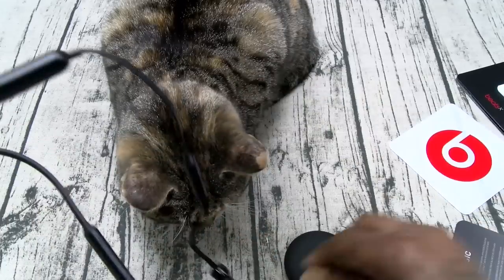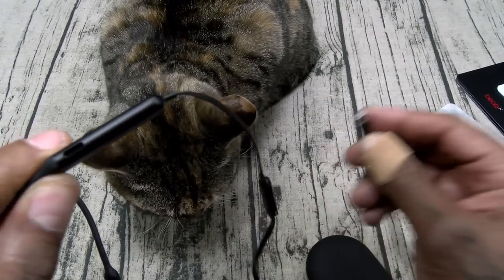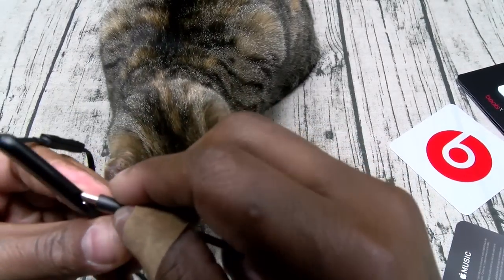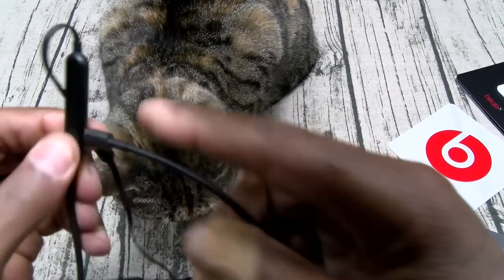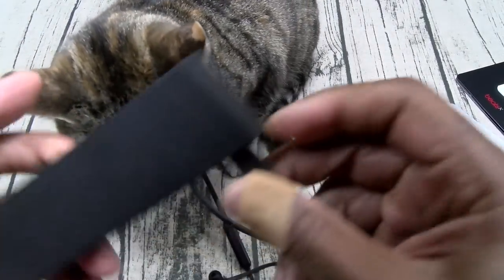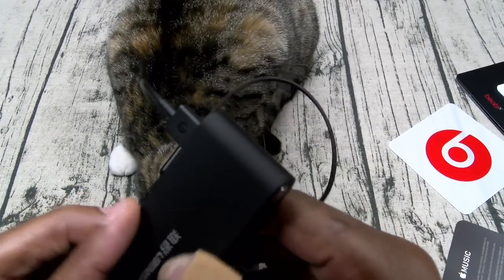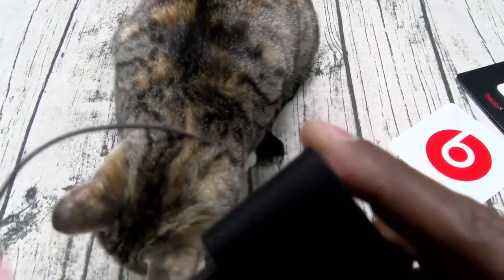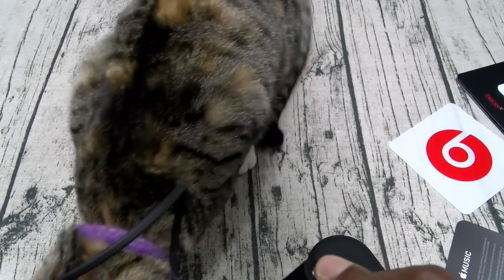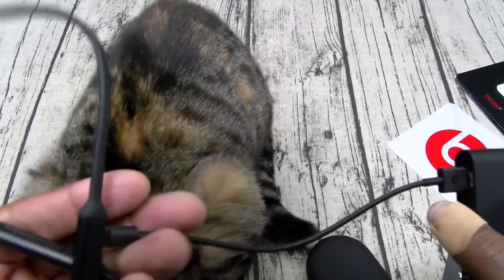Here's your Lightning charging adapter right here, your slot. All right, so we'll plug this in. Let's see if we could charge these up real quick. This is one of my favorite new little power banks. Let's turn this on. Okay, let's see if we're getting any charge on these. Where's the LED at on these?